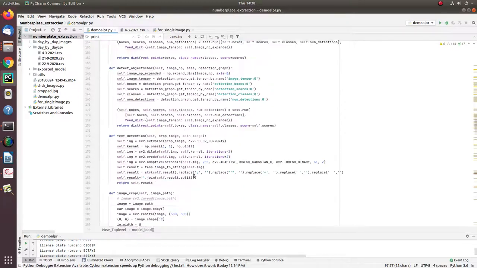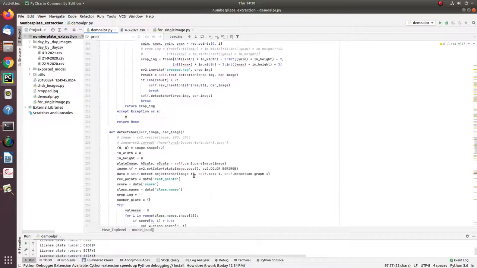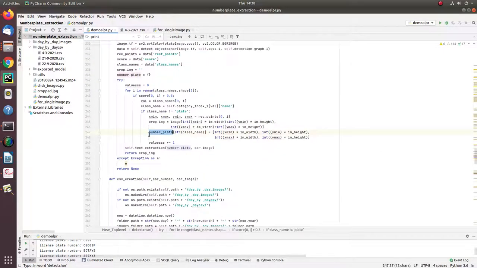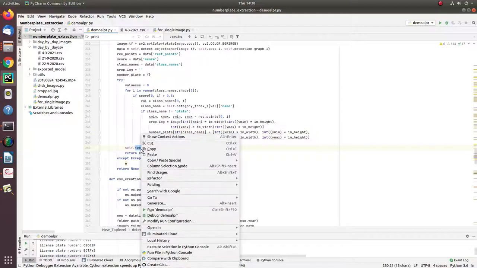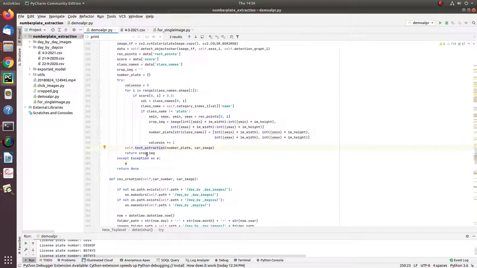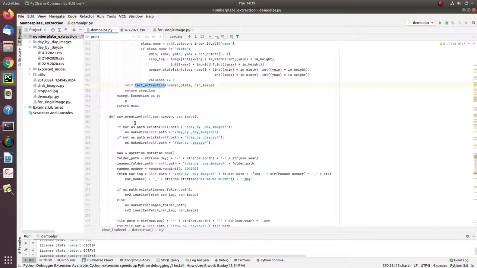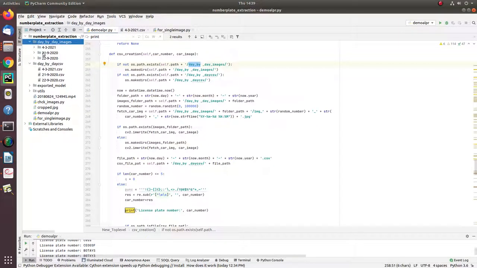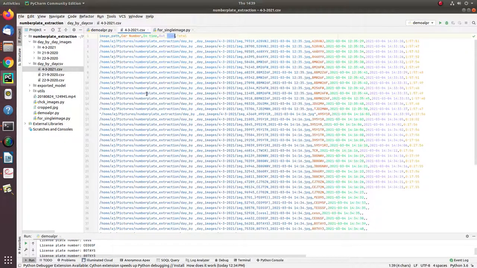A custom object detection model comes into play, and once that cropped image is stored into the database, then the detect car characters step comes into play. Once these car characters are extracted, it moves toward a custom text extraction function. The main purpose of this text extraction is to store the time and the corresponding image of the car associated with that number plate. The image is stored into the database. Here I'm storing it into a folder, but we can use any type of database, MongoDB, SQL, and the extracted number plate is stored in the form of CSV.